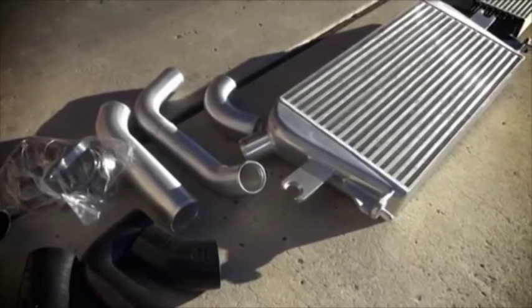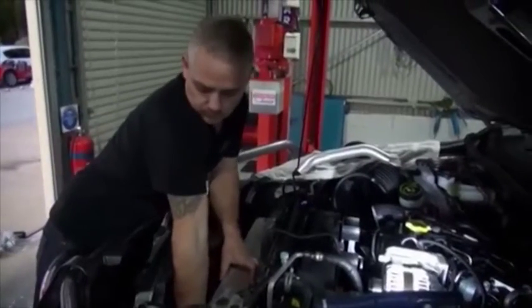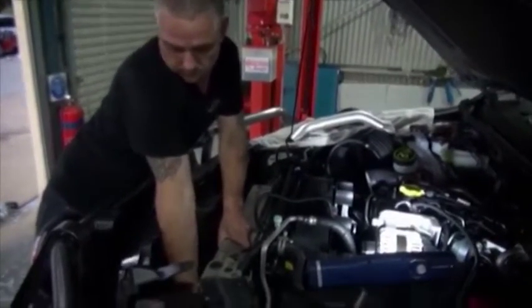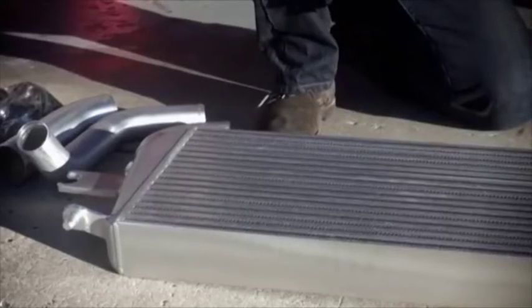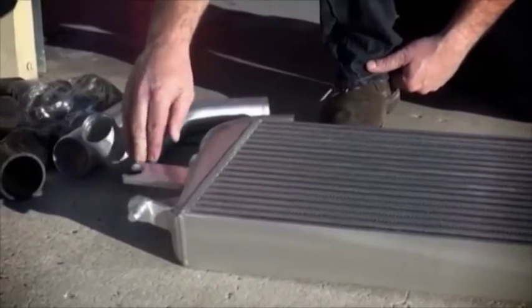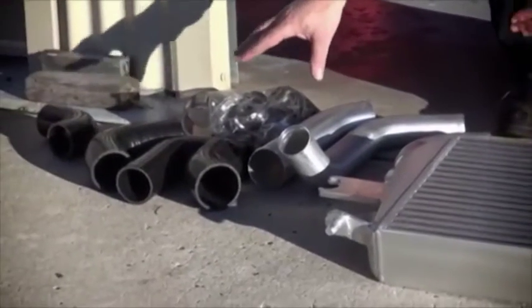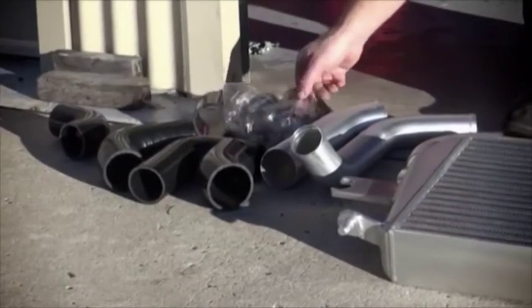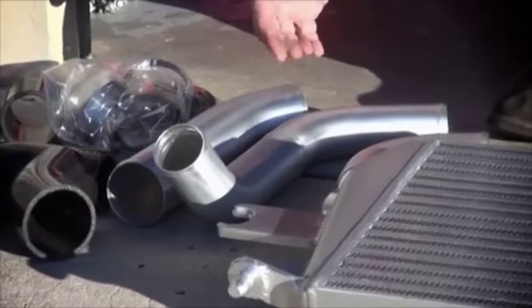The outlets, tanks, and mounting brackets are all designed for direct fitment into that vehicle. HPD uses a bar and plate type core which gives really good cooling efficiency, and each individual kit is designed to fit the biggest intercooler you can physically fit in there. It's designed with a fully welded, pressure tested tank construction, and all the mounting brackets are designed to bolt directly into your vehicle. It also has high quality silicon hoses — not rubber hoses like the factory unit — and we use a liner style hose clamp which has a full liner inside to protect the silicon hoses from being cut. We also use aluminium mandrel bends which are free flowing, with a nice rolled bead on the end to stop the hoses from blowing off.